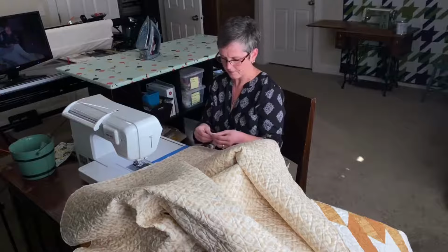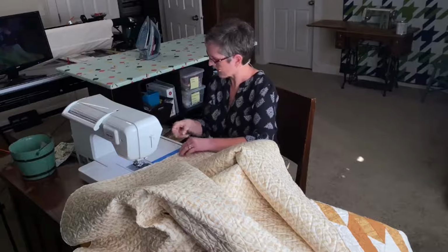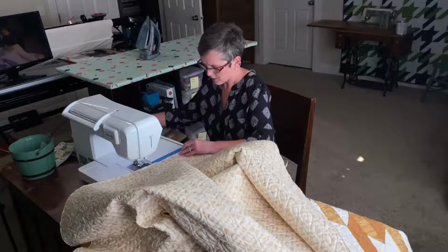So they're very simple tags. They just say Stitched by Susan on one half, and on the bottom half they say Wash Warm, Dry Low. So that when I give quilts away, there's some really basic instructions there for the new owner. So I'm just going to pin that in place right off the bat.